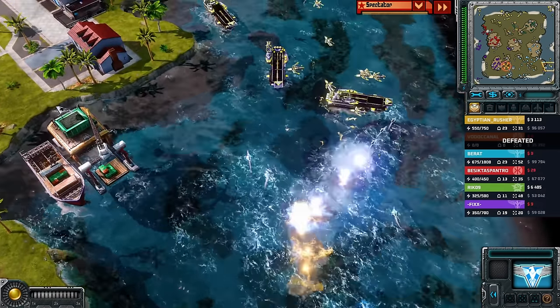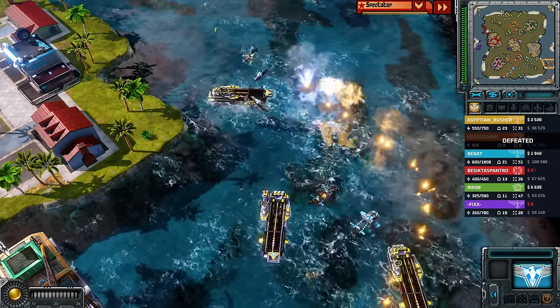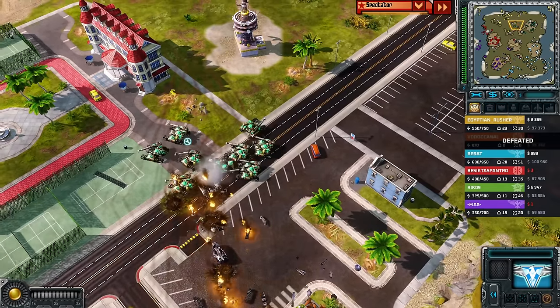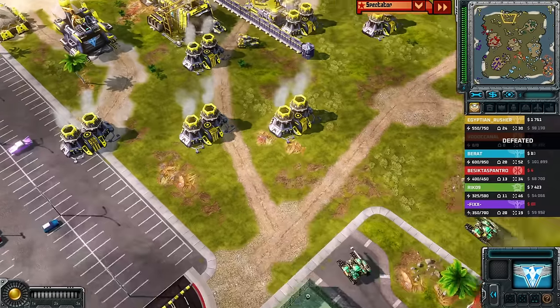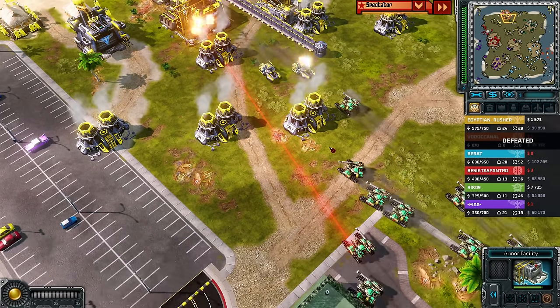It looks like Barat's going for mass dolphins. I think it used to be more mass dolphins, but they've been significantly less massed, those dolphins, in the last minute or two. They've been cut down a bit by Egyptian Rusher's forces. And Egyptian Rusher doesn't have much on land. He's got a war factory. He's got some Mirage tanks.